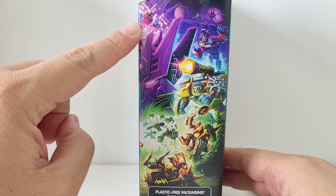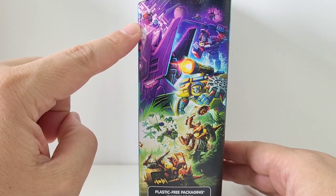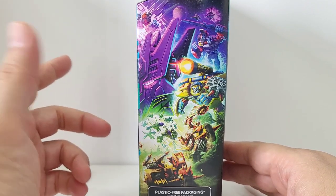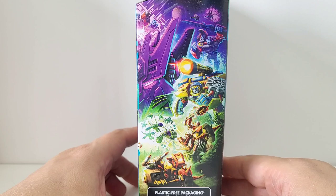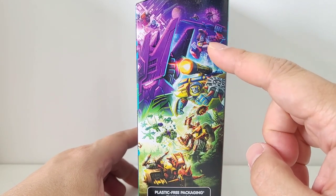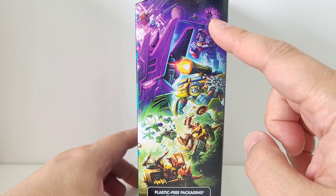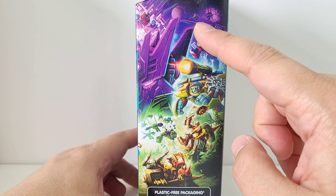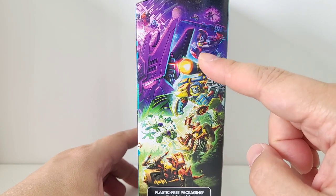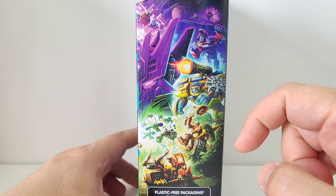Over here we have Fishface Prime, and I know he's going to be released pretty soon, so pretty excited about that. I think at Wonderfest or something, years back, they had shown a prototype, but he just disappeared off the face of the earth, somewhere in Dimension X. What's up to all my Ninja Turtle lovers? And then we got Laser Prime, who's been released already. That is the Nemesis, and that's the Quintesson ship. And that's Cybertron back there, I believe. And then we got Hotshot, Hotspot. I always mess up his name, but I think I got it right this time.